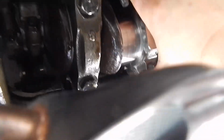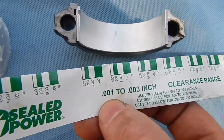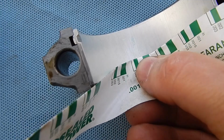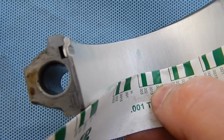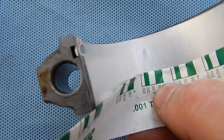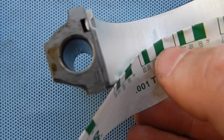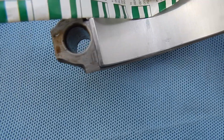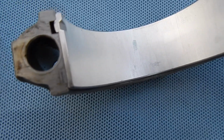Now we'll get this cap off of there. So what we're going to shoot for, I don't know if you can see it with the glare, is I like between 2 and 3 thousandths. Okay, so what we like is between 2 and 3 thousandths. And that right there is 2 thousandths. It's just a hair wider than that, but it's wider than 1.5. It's almost 2 thousandths. Almost 2. So if you go to this end, it virtually is. So it's just a hair under 2 thousandths. I'll live with that. I'll go with that.